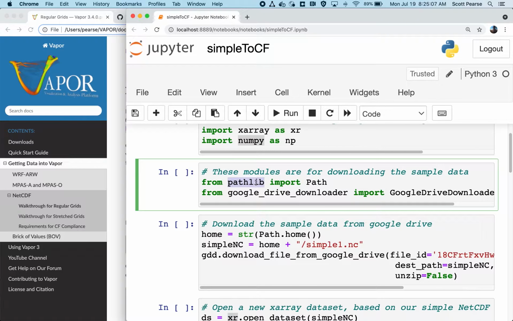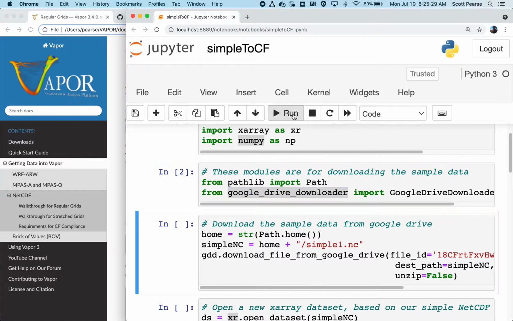I'm going to be using the pathlib library just for file manipulation on my local machine, and also this Google Drive downloader. My sample NetCDF file is hosted on Google Drive, and so if you want to follow along with the aforementioned Python scripts, Google Drive downloader will be needed on your Python installation. So I'll run that.